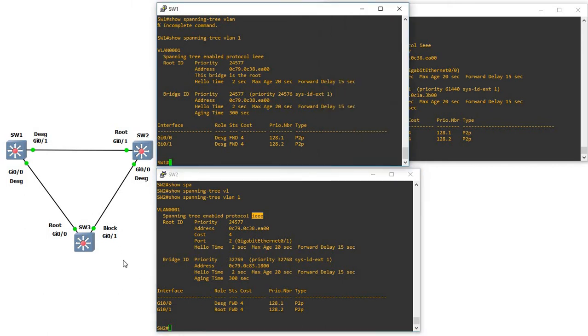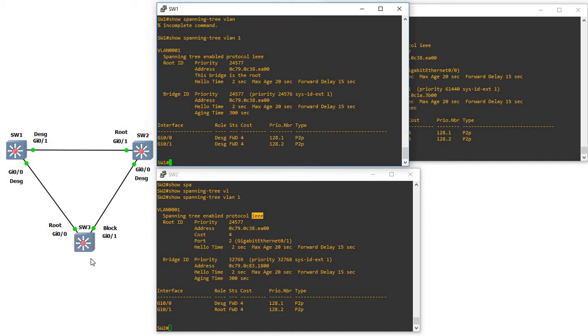Now there are two scenarios of a failure. There's a direct failure, which means the link of the switch with the blocked port that connects directly to the root failed. The blocked port will immediately transition into a listening state. It will stay in listening state for 15 seconds. After that, it will transition into a learning state, which is also 15 seconds, during which it is going to learn all the MAC addresses and everything. And after that, it will transition into a forwarding state.